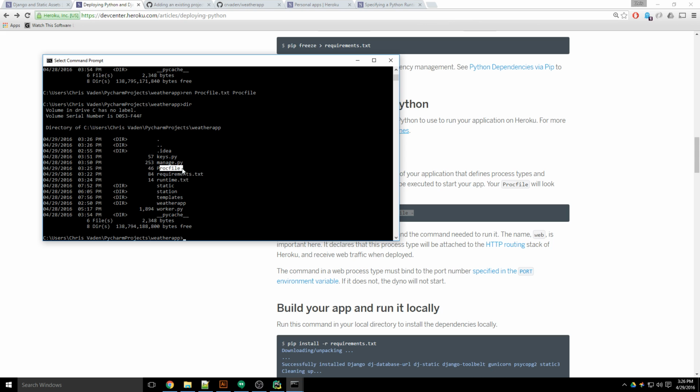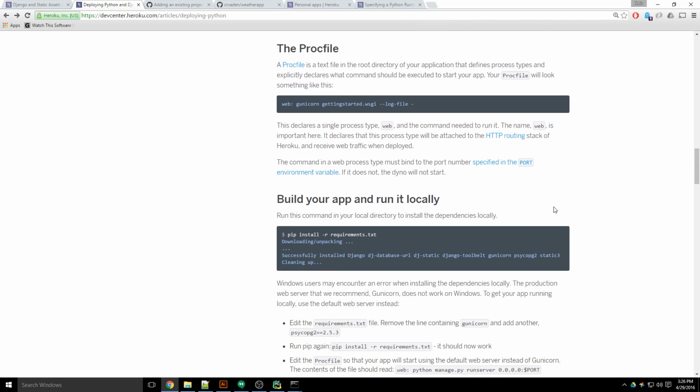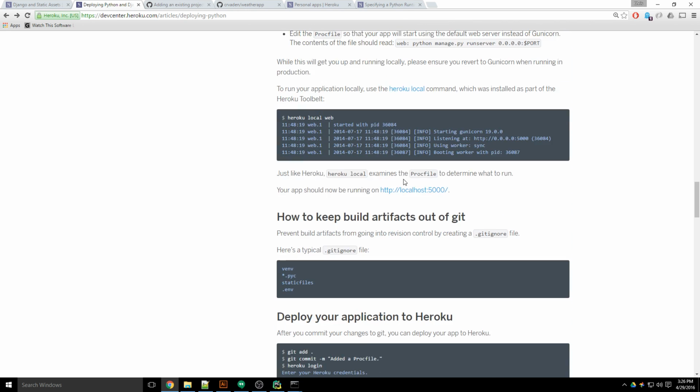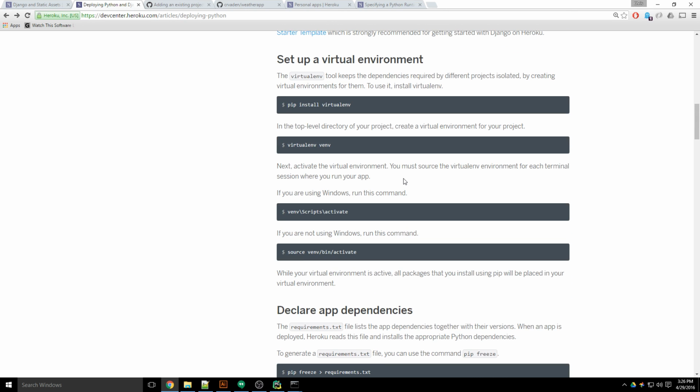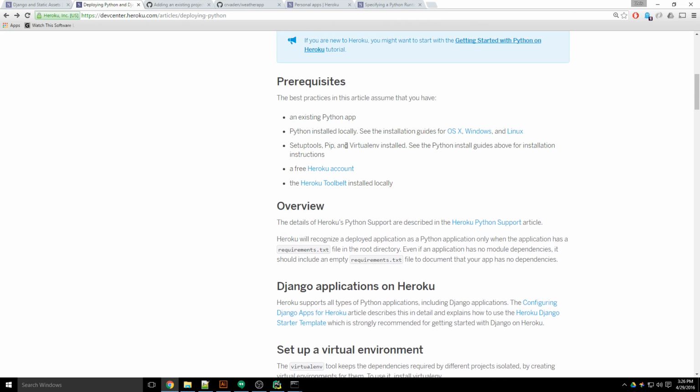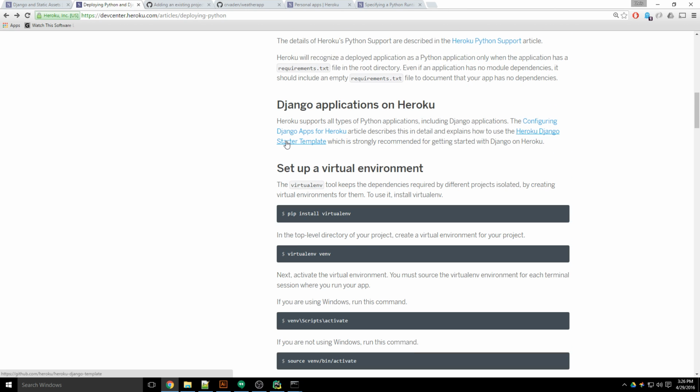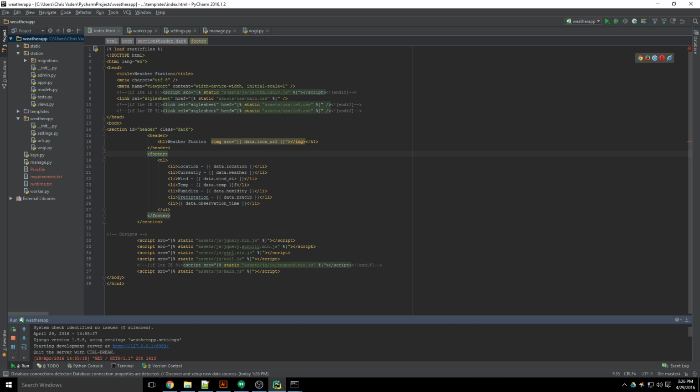And there you go. So we've met that requirement. We're not going to build it locally. I'm not too worried about that. Okay, so that takes care of most of the requirements for Heroku to know what to build into your application. Now we need to pop over to our Django settings and start modifying the heck out of it, okay?